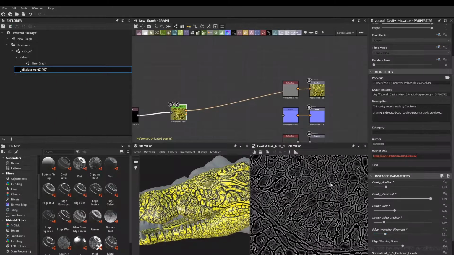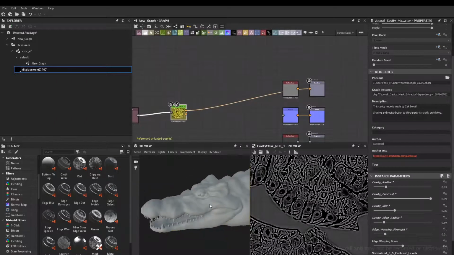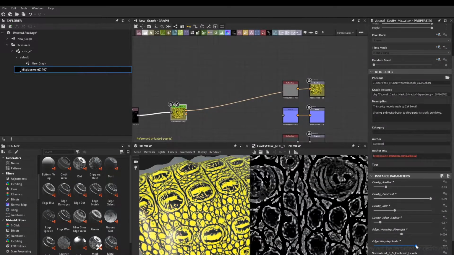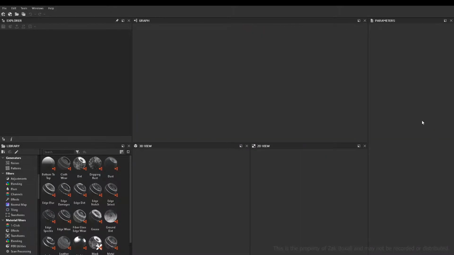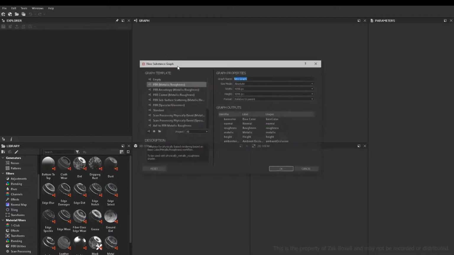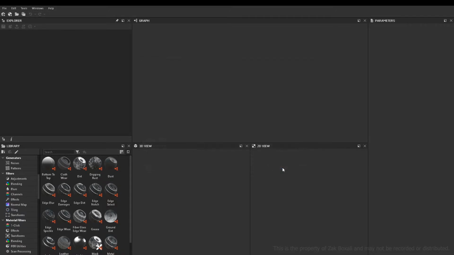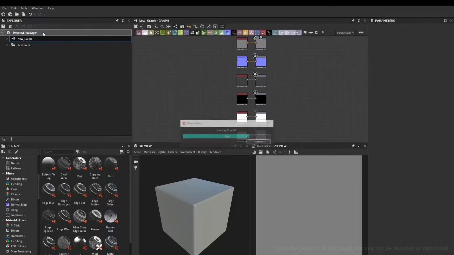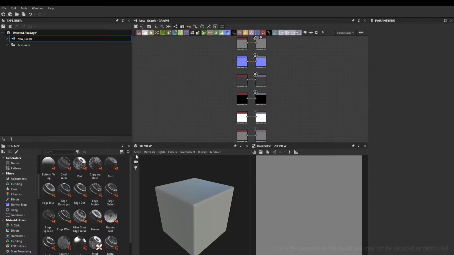All it requires is the displacement map, and this script will generate lots of different masks for you to use in your texturing to drive lots of different surface qualities. So I have a brand new substance here, and all I need to do is just drag our model. In this case, my model has lots of different UDIMs, but this will work if your model doesn't have UDIMs. I want to click yes because it's a UDIM mesh, and it will generate a new node graph for us.